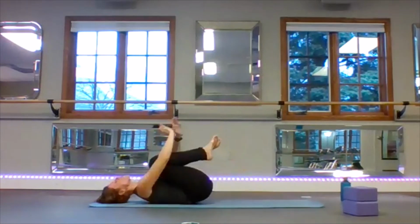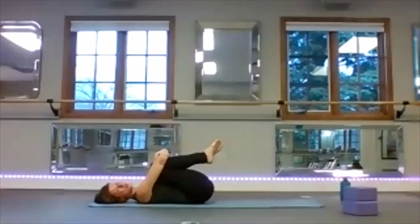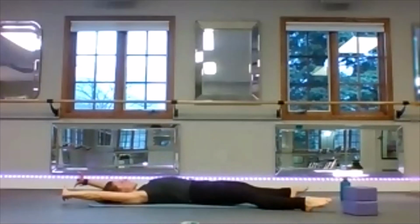Pull your knees in towards you. Wrap your arms around your knees. Flatten your back. Pull your shoulders away from your ears. Hold here. Find a little compression. Take a big breath. Big open mouth exhale as you let everything go and take up some space. Big full body stretch.